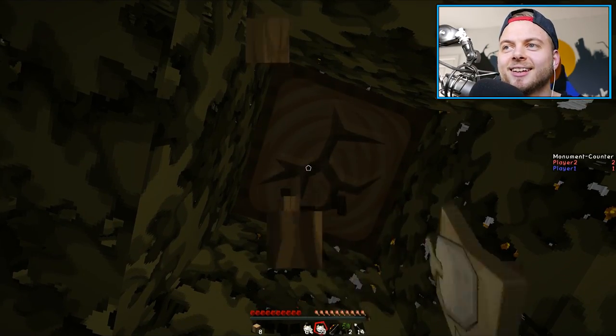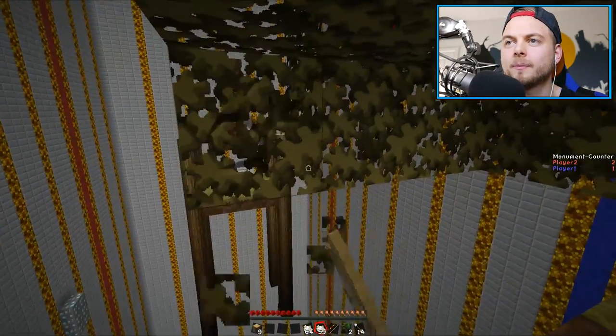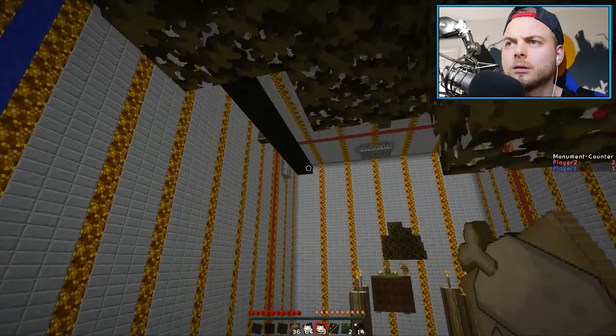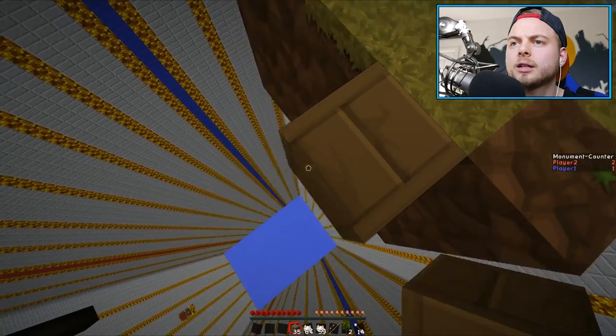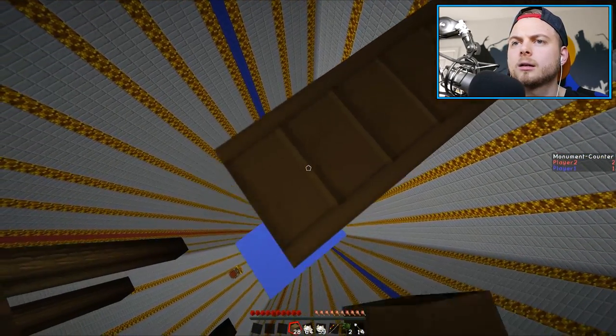Do we kill each other? Didn't say anything about PvP, did it? Well, it said keep inventory on, didn't it? So... Okay. But it said about not cross. Oh, yeah, so I can't cross the blue line. So we can go to the middle. I just can't get to you. Okay. So can I go to the middle then? Yeah, we can both go to the middle.